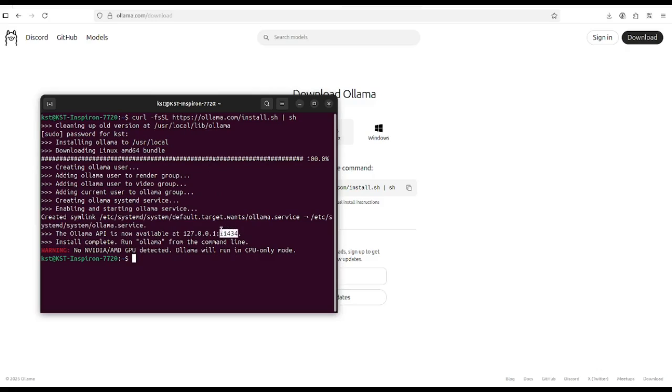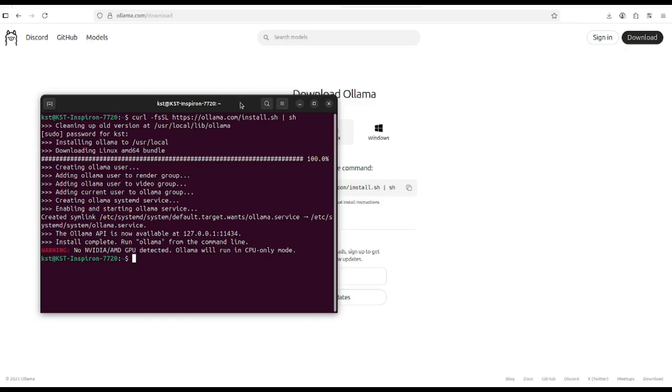So first we have API active on port 11434 and no NVIDIA or AMD GPU detected. Well, actually this is false, because on my machine I have an NVIDIA graphics card, except my graphics card is too old, it doesn't support CUDA technology. So Ollama is going to use only CPU on my machine.